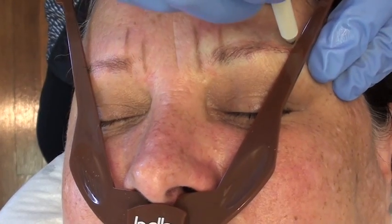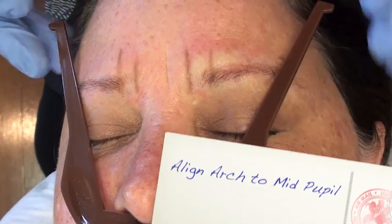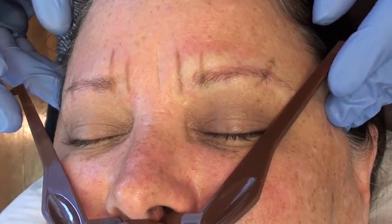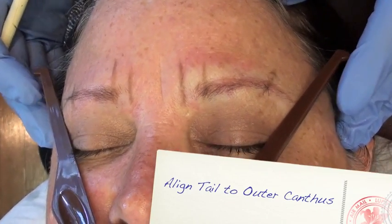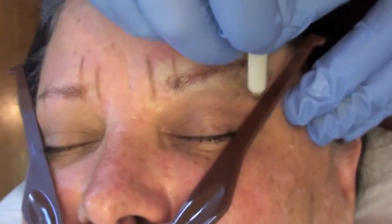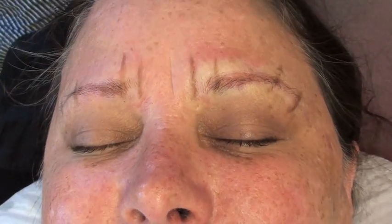Let's just make some other marks here. And then let's go out where she's got the brows now. And they're pretty even. Well, that's pretty good. A little skin laxity here. Okay, so there we go.